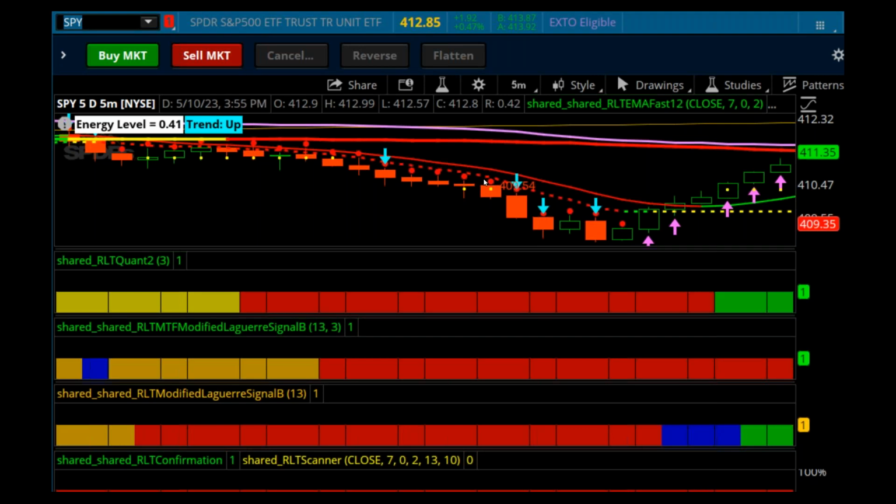And up here on the chart itself, there's a few things to look at. This pink line is called the VWAP, or the volume weighted average price. And one of the reasons I wouldn't take this long right here on the SPY toward the end of the day is because it's below the VWAP. That's likely going to offer resistance. And it was pretty late in the day. This here is the 15 EMA, and that becomes a support or resistance level, just like the VWAP does.